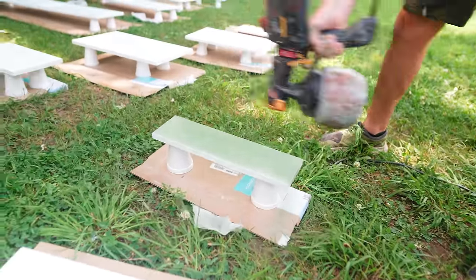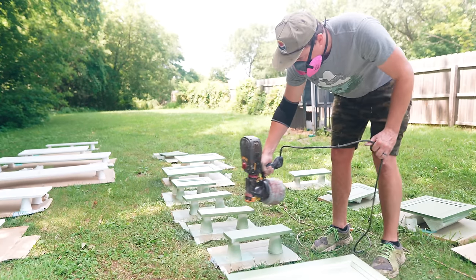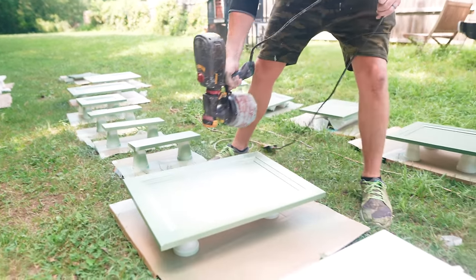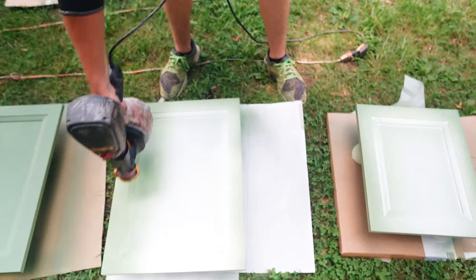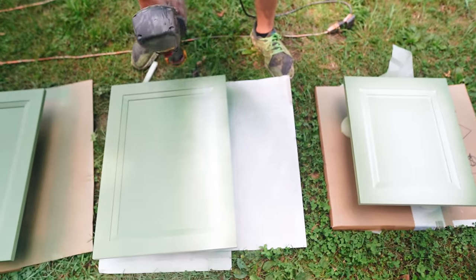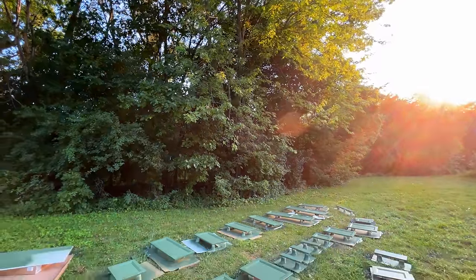We decided to spray the paint on our cabinet doors rather than rolling them, just to ensure we had the smoothest finish possible. This meant that our spray booth had to be an outdoor, MacGyver-type setup with styrofoam cups. But the weather was nice and calm, so it actually worked out really great. Looking good.